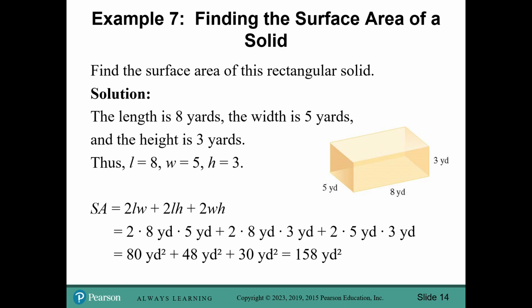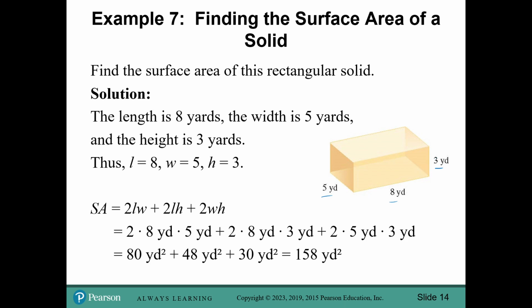Okay. Now, we're just going to use this formula. Surface area equals 2LW plus 2LH plus 2WH. And all you really have to do is plug your values into this particular formula. Using the figure, 5, 8, 3. So here I've got 2 times 8 times 5. That comes from 8 times 5, so your bottom and your top. Plus 2 times 8 times 3. 8 times 3 is your front and your back. 2 times 5 times 3. Those are both your sides.